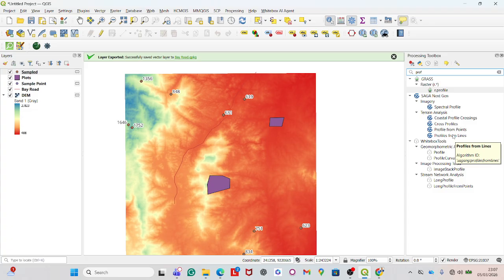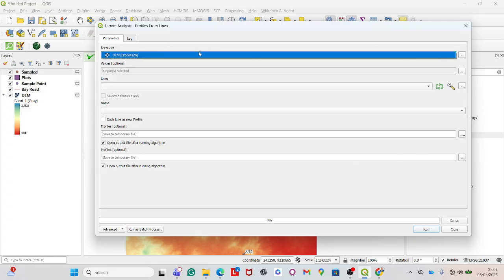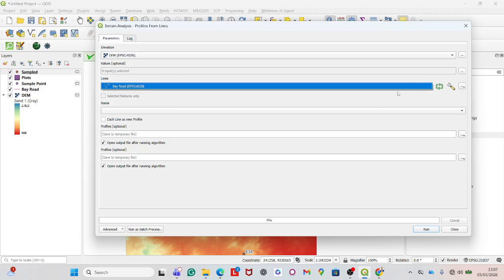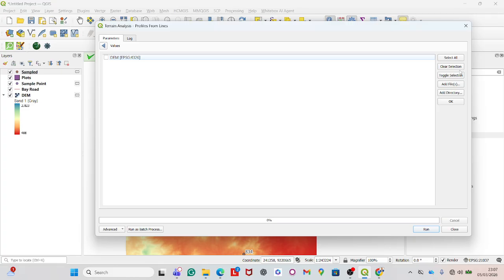If you click on profile from lines, the elevation is our DEM. That's how we extract the elevation values. The line needs to be the by-lot. Here there's nothing to do, of course we can select that.